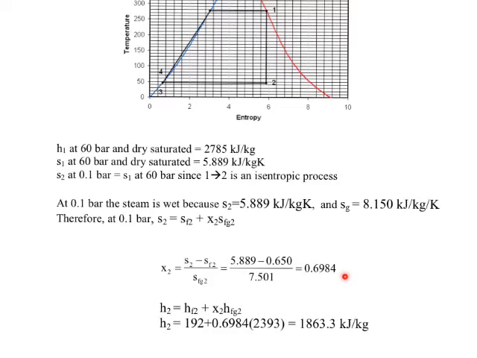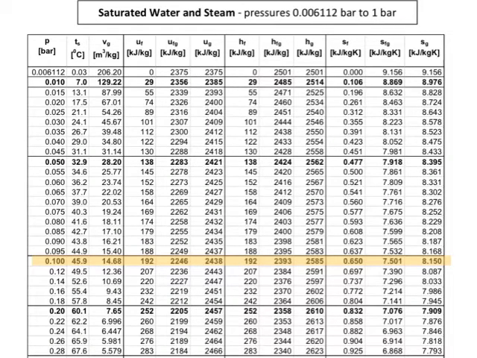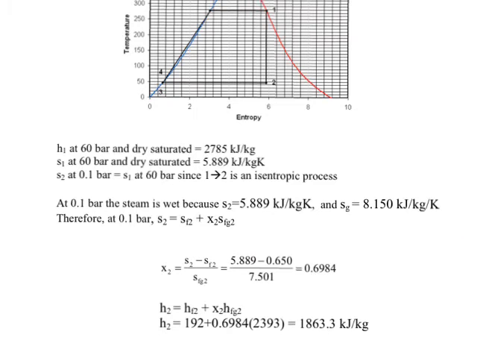Let's look at the steam tables to see where we got 0.65, that is Sf and Sfg for 0.1 bar. As you can see, now we are at back to our page A3, and if you look now, we have obtained our Sf value here, and our Sfg value, which we have used in our equation. Now, all this is 0.1 bar in the wet region. So, substituting the values and crunching it into our calculator, we get 0.6984.